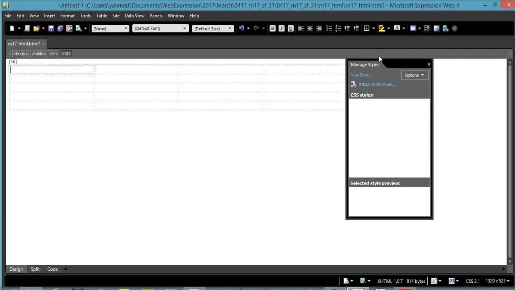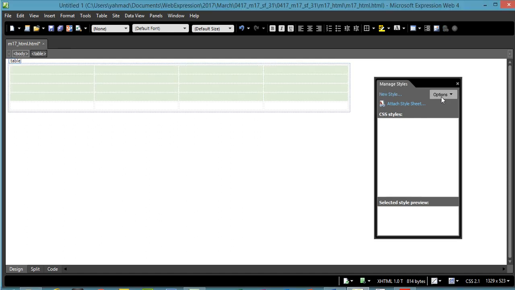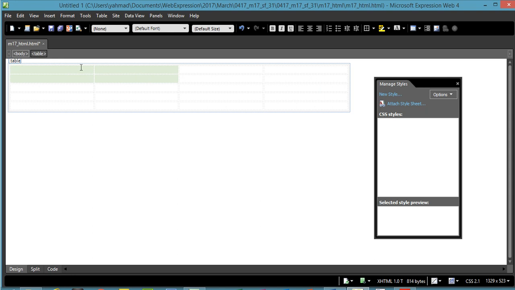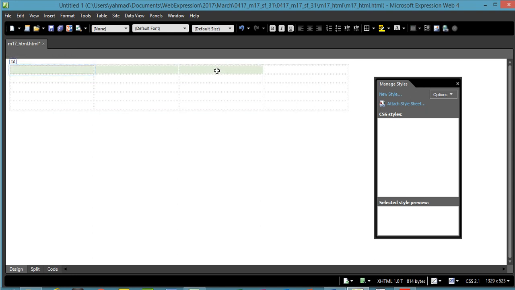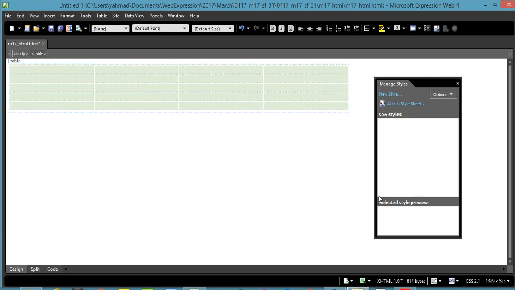So if I press OK, you can see we have our table. Let me just move this window here. Let's count the rows: 1, 2, 3, 4, 5 rows, and then the columns 1, 2, 3, 4.